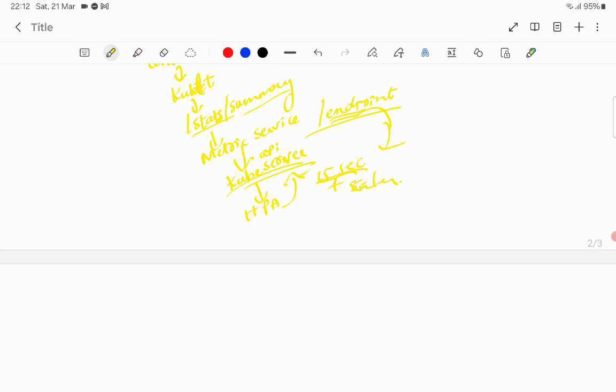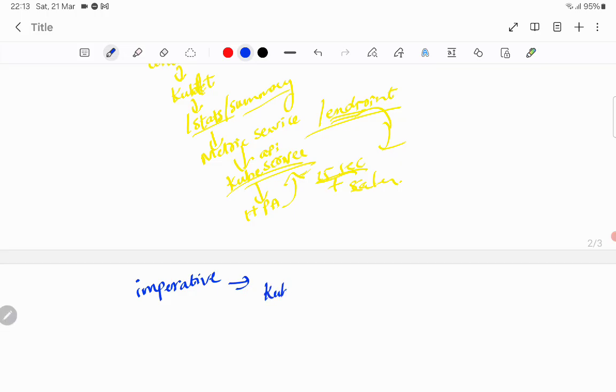If you want to create an HPA, you can either use an imperative command or a YAML file. The imperative command will be kubectl autoscale deployment.